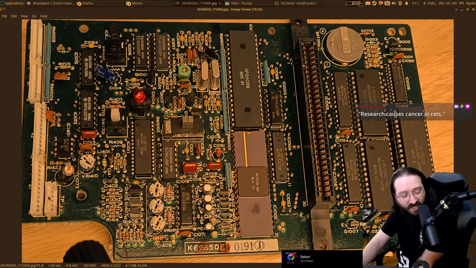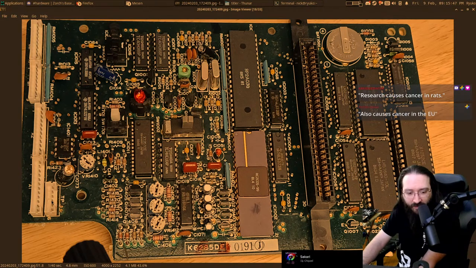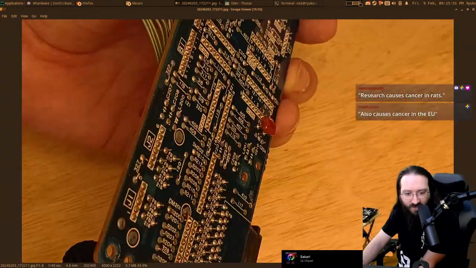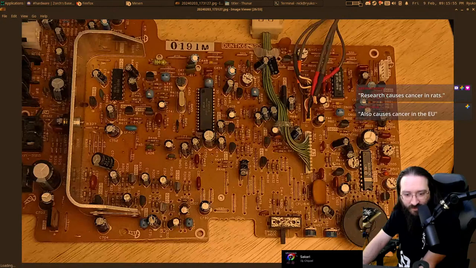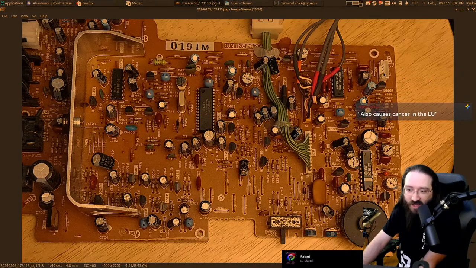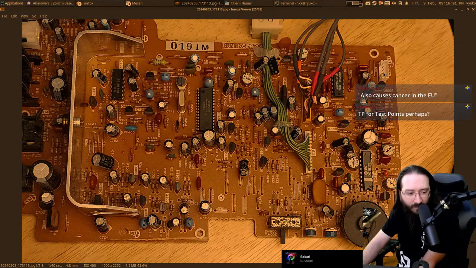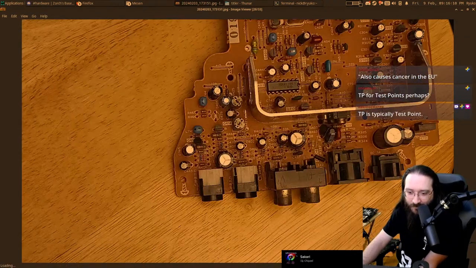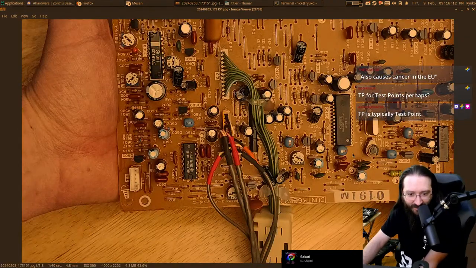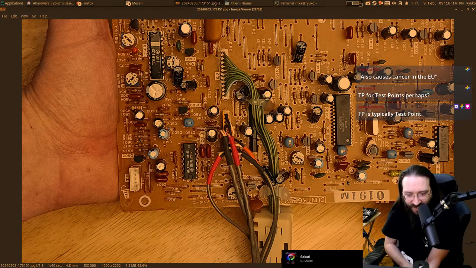And this TP whatever, that wasn't populated. There was never anything plugged into that. There's also another TP plug on this guy over here somewhere, right there, I think. Again, unpopulated. Nothing ever went there. Test points, perhaps? What kind of test points do you think? Not JTAG, right? Think it'd be JTAG in there?